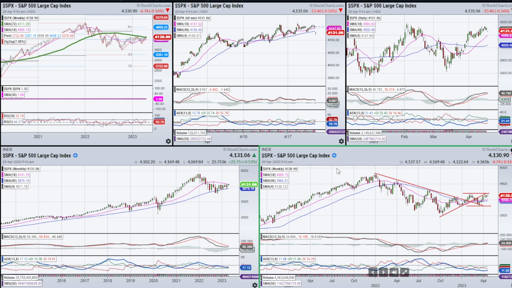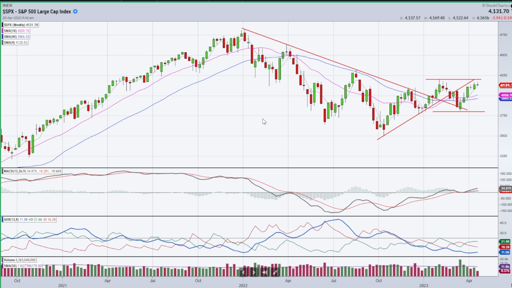Okay, I'm going to start out with the S&P and then look at the gold miners ETF and then move into the symbols that came through. So look at the S&P, and I want to focus in on just really mostly just the weekly and the daily. So let's start with the weekly chart because I think this is pretty telling, right?